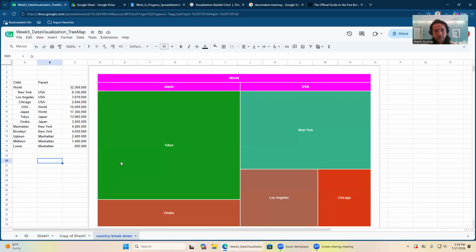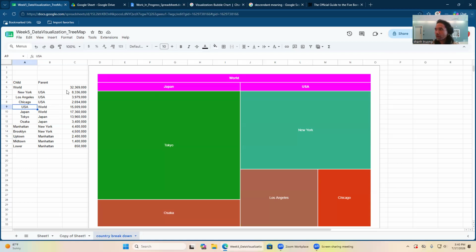Remember all of this right here. I could have organized it in a way that you can clearly see that, first of all, the world, and then the United States and Japan, and then within United States, you probably list New York, Los Angeles, Chicago under that. And then within the subcategory of Japan, you actually list Tokyo and Osaka.